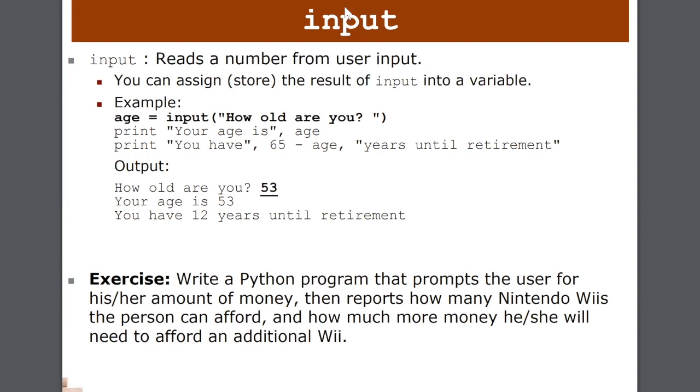Okay, so input is another function that we have in Python where you can take in a user input. So let's say we have age is equal to input, and then our parameter is how old are you? So when we run this code, it'll print how old are you, and then the program will wait here until you enter an input, which is, let's say, 53 in this case, and then it'll set your variable age to be 53, right? And then you can print out whatever, or it'll run whatever code you have after that. And you can see here we have a print statement, your age is 53, whatever you inputted, and then also this other print statement that we have here.